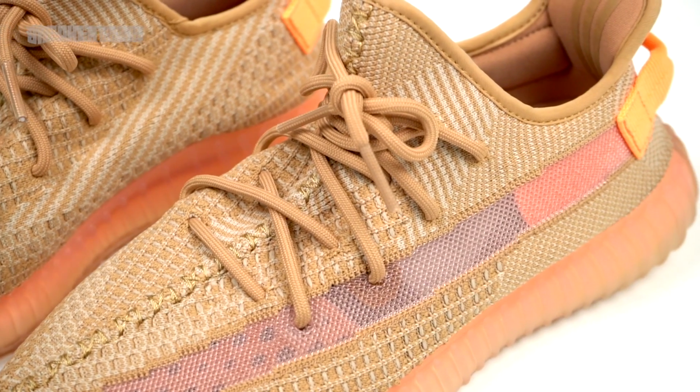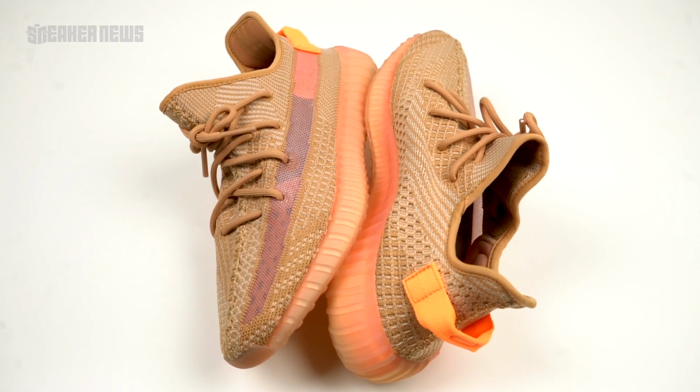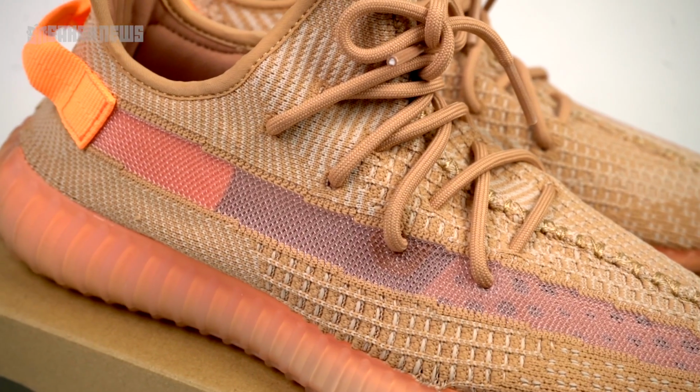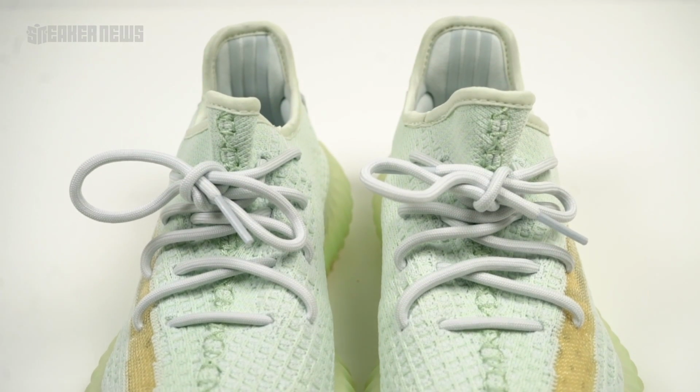Yeezy resale has kind of had an uptick a little bit. The colorways have just been better. I think people are kind of tired of the stripe kind of pattern that was in the Zebras and the semi-frozen, but the Hyperspace and the True Forms have been doing pretty well, and we imagine these might be a little bit up there as well, maybe like 450, 500.